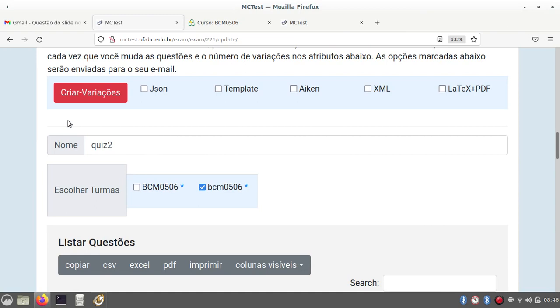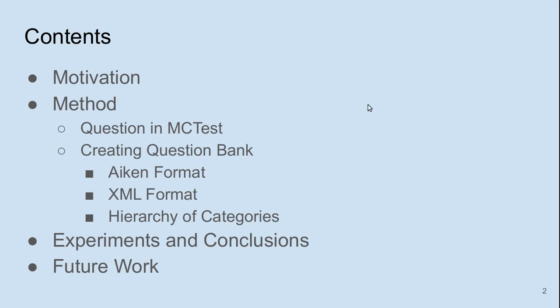Nowadays it includes these formats, but here we'll present two, icon and XML. We recall that XML enables the inclusion of categories. Afterwards we'll describe experiments and draw conclusions. And finally, you'll see our plans of future works.